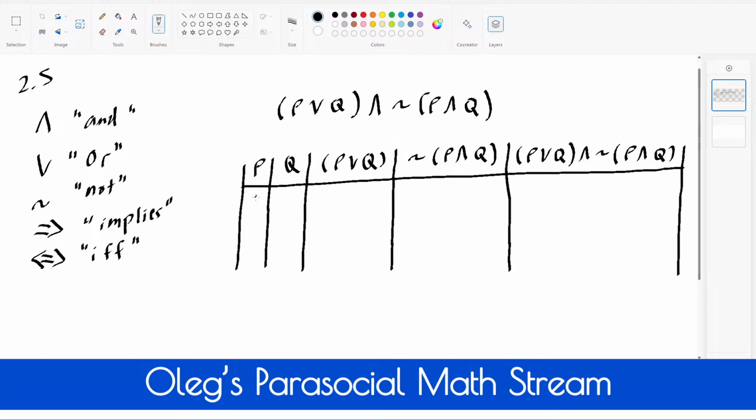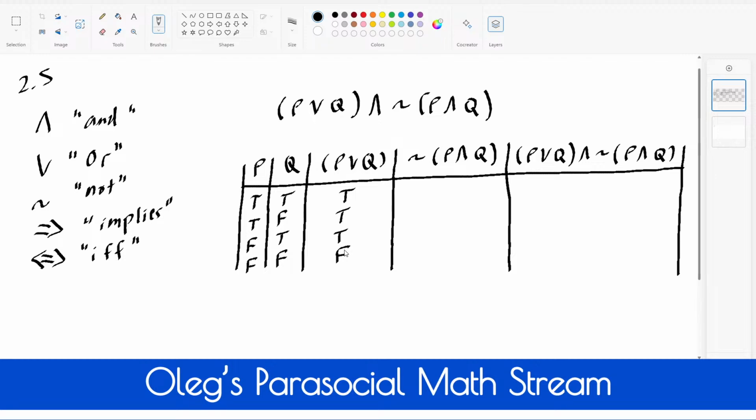Okay, so TTFF. So we're going to say true, true, false, false. So this is our basic one. Then we're going to go with true, false, true, false. Okay. Let me see here. We have P or Q. Now, this is not an exclusive or, so it could be one or the other or both. So that's going to be true. So in that case, let's see here. This is P or Q. And then if P is true but Q is false, still true. If P is false but Q is true, in the or case, it's true. What if both are false? Well, then it's false. All right.